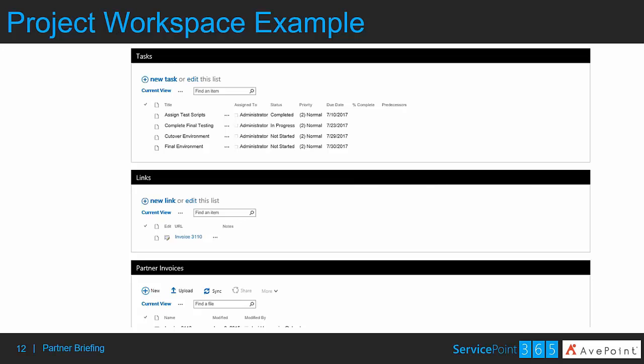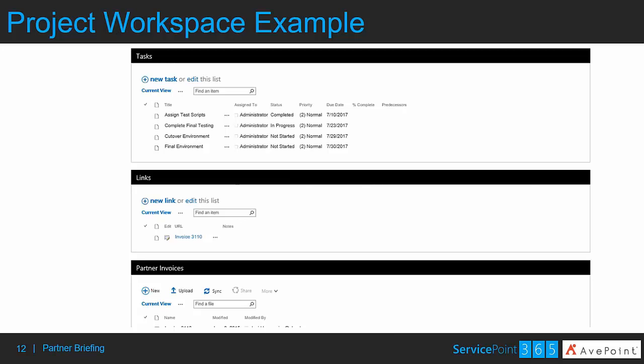So the idea of a workspace is a single page, single pane of glass for a given project that has not just documents, but also has contacts, has calendars, has tasks, and so forth. So that's all part of the workspace. And you can also connect this into Teams. I'll show you an example of that. If the client is starting to use Teams in some selective areas, you can expose the documents and all that within a Teams UI as well, which we'll show you in just a second. So that's a little bit about the concept of a workspace.